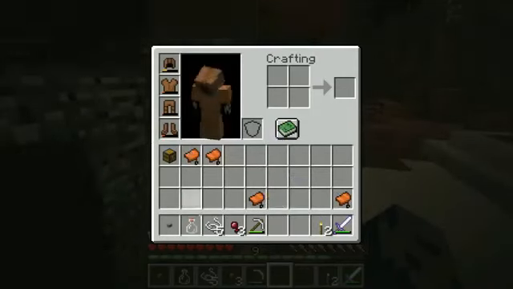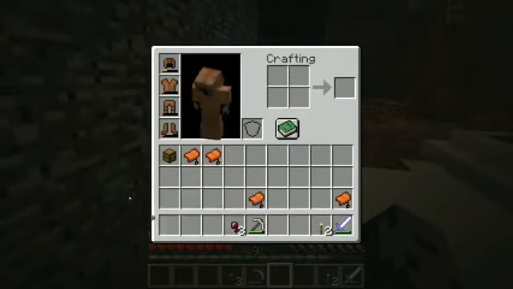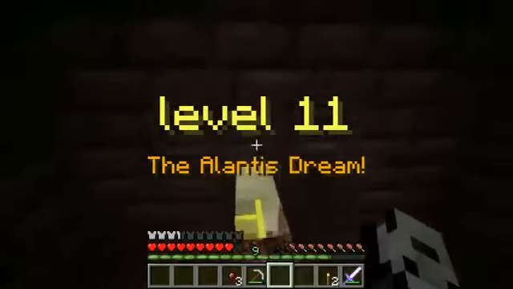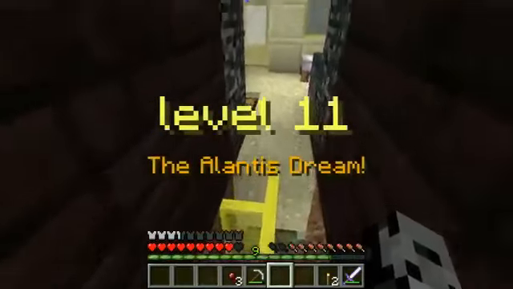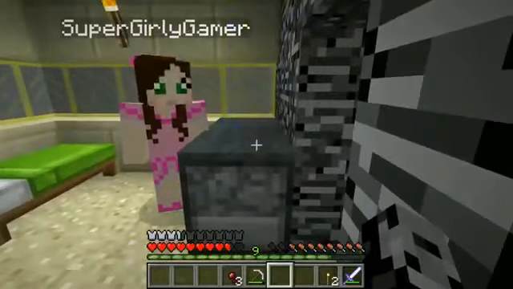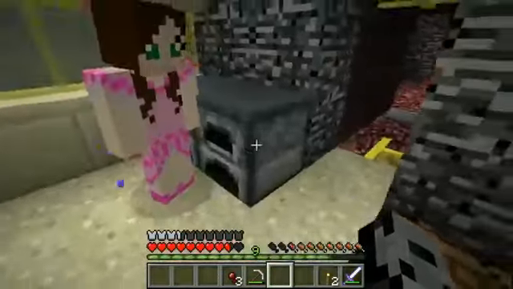Okay, I'm throwing away some of this garbage. I'm like stuck on the ladder. You got stuck on the ladder? Okay, I'm out. All right, I'm coming. Level 11. The Atlantis dream. Actually, it says Atlantis, not Atlantis. Okay, thank you. You're welcome. Thank you so much.